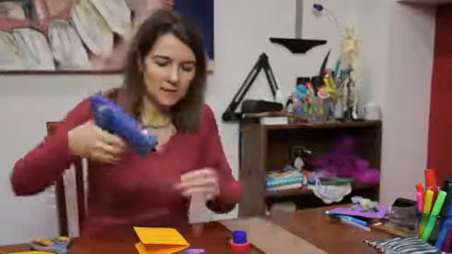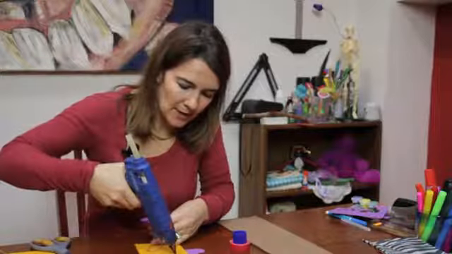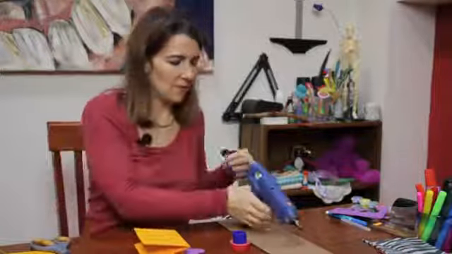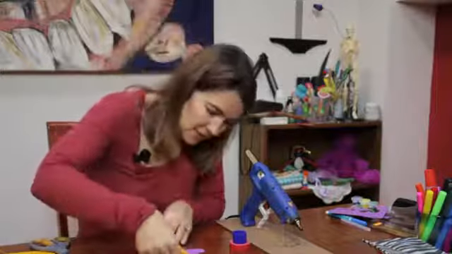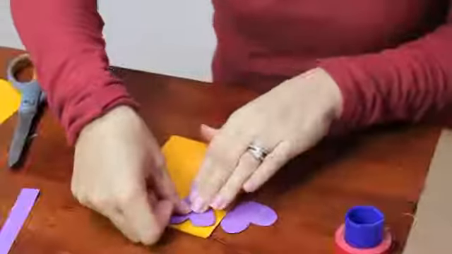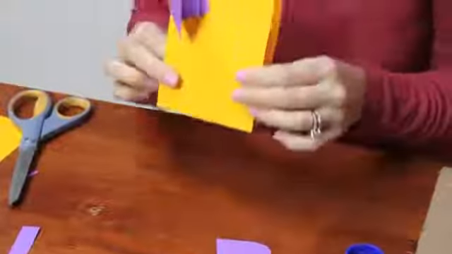And then take your glue gun, figure out where you want to position it. I'm going to put it right about here. Get a little glue on there, and then again, position this on top of it. And so not only do you have an expandable card, but you have an expandable heart popping off the expandable card.